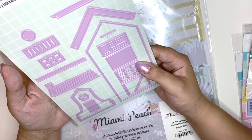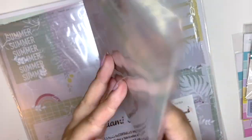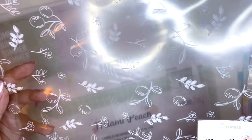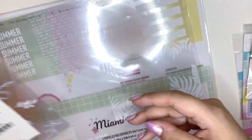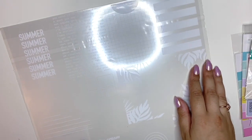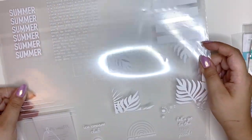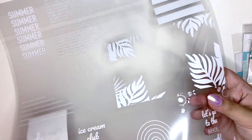I just love the fact that these dies are purple — that is so cool. Moving on to the paper: I bought two acetate pieces. One has all of these leaves and some fruit on it. The other one is really cool — it's an acetate cut-apart sheet with all of these three-by-four little cut aparts, which is so cool.